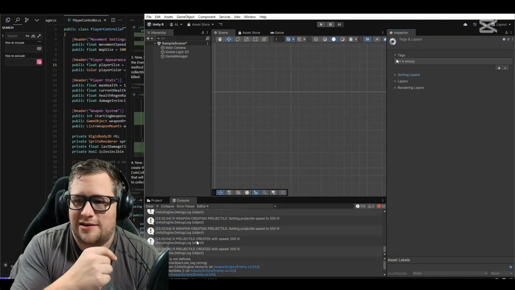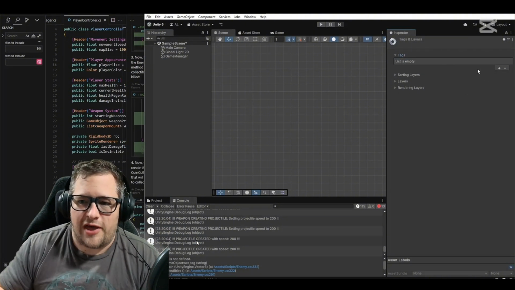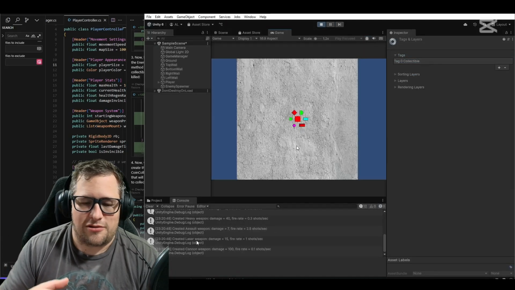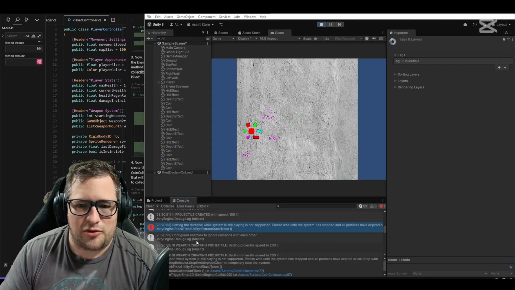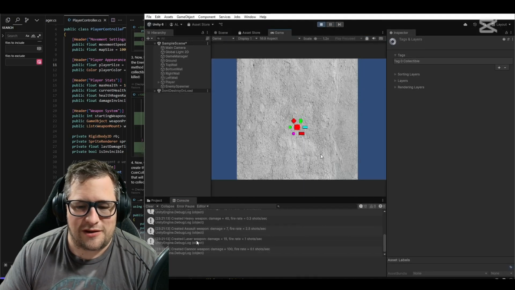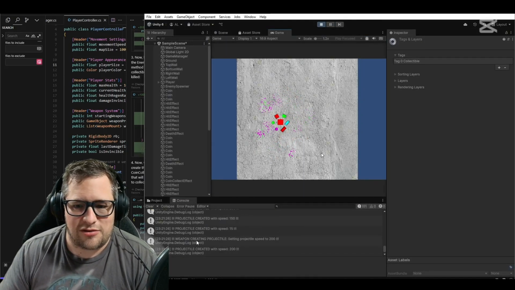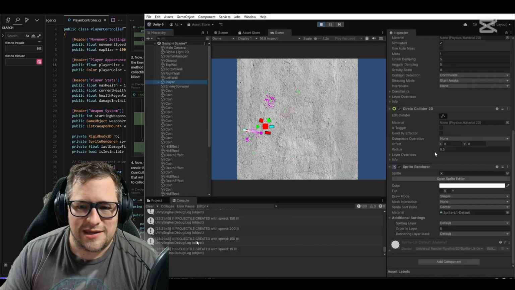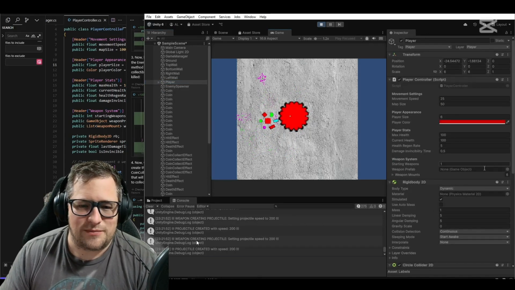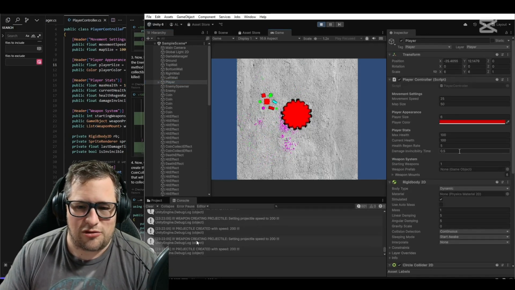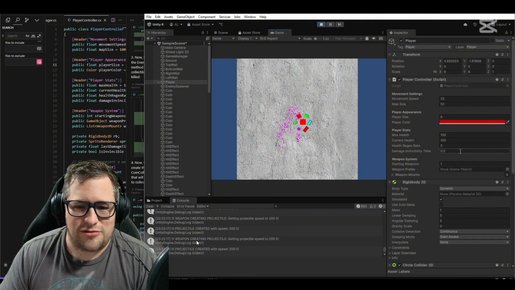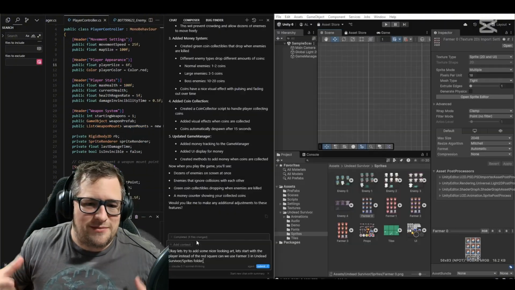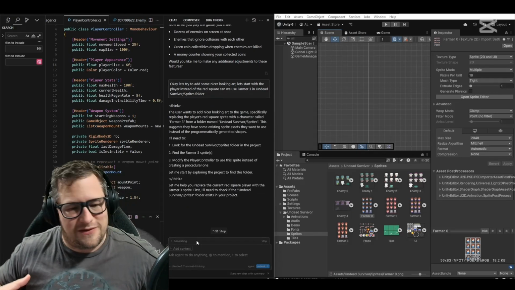Here, I'm adding that tag for collectible. I misspelled it, so I'm fixing it. That's so I can pick up the green money that's being dropped on the ground. And I'll walk through that in a second. So I'm picking up that green money. You can kind of see it glowing. I probably should spend a little bit more time making that more noticeable. But at this point, you know, I'm just using basic shapes. I'm doing so much damage now because I got all these weapons and they do different damage and different speed and stuff like that.